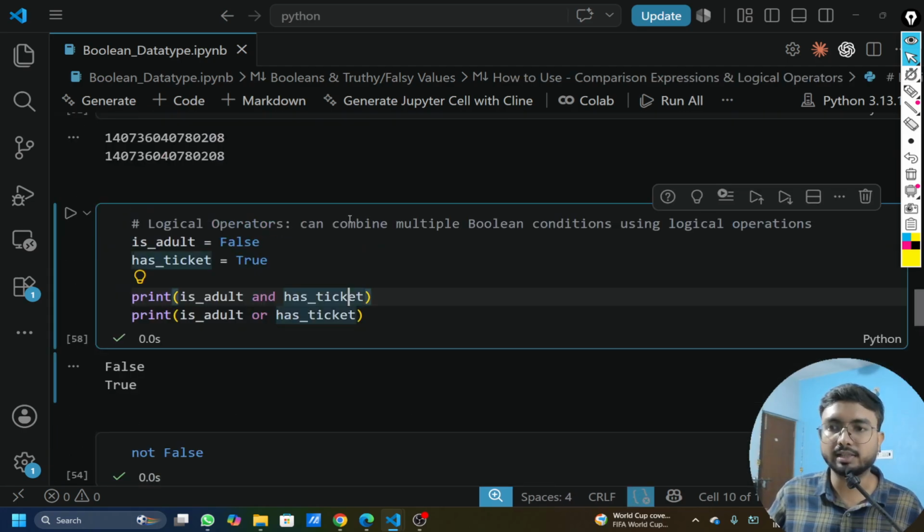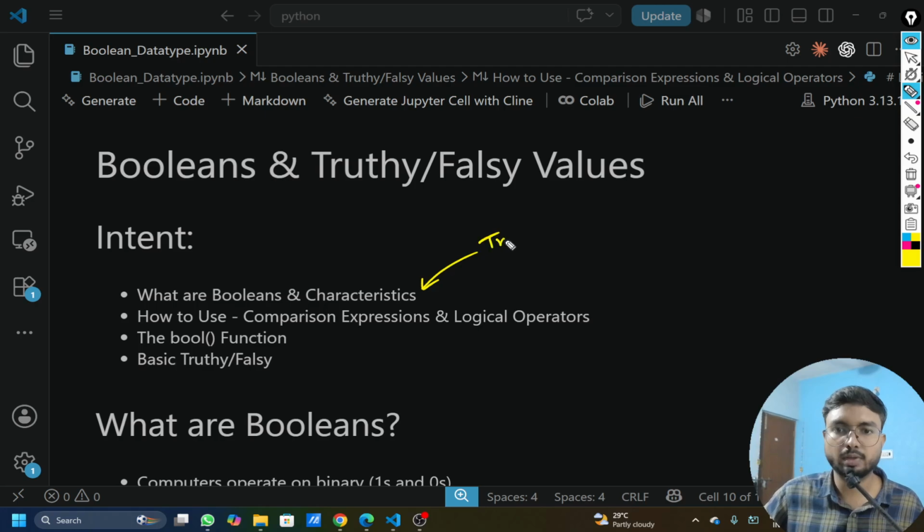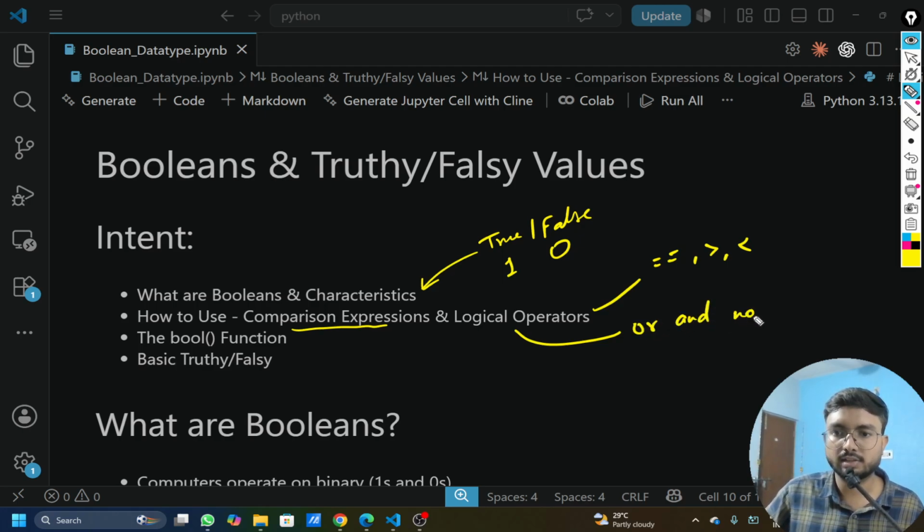Let me just summarize what we have learned. We learned about the Boolean data type, the Boolean values true and false, and their numeric representation as well. And then we also learned about the different comparison expressions like equal to, greater than, less than, and then the logical operations like and, or, and not.